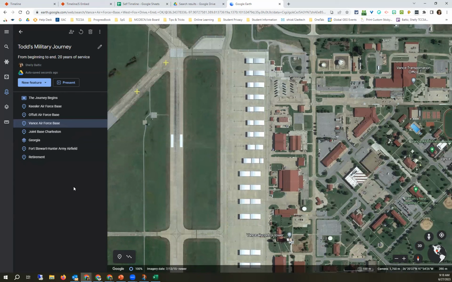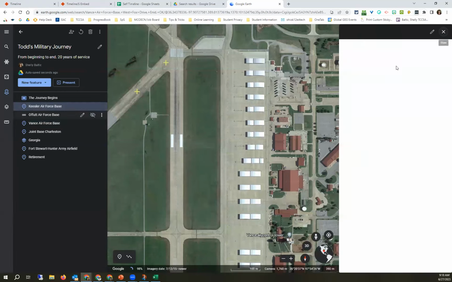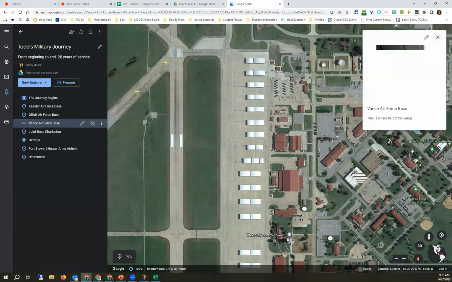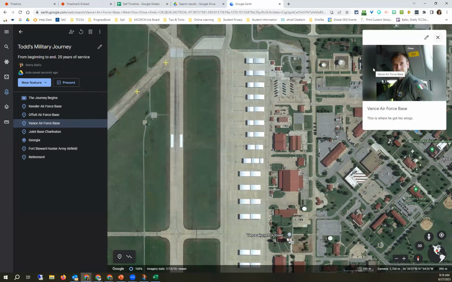So let's look at the differences between the small box versus the large box versus not clicking that replace. If I click on this one, you can see this is what the large box looks like. When you're creating that description, adding your images, it's going to place it over here on the side. If I chose the small box, which I think I did for this one, you can see it just places it in the top corner. Okay, so it's a little bit smaller, still has the description, the title and the images, but everything's just smaller.